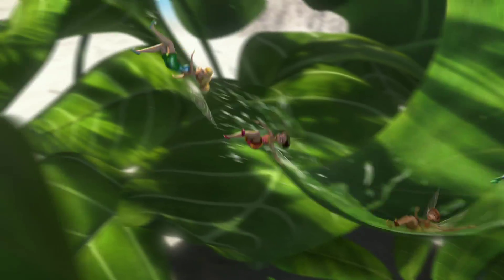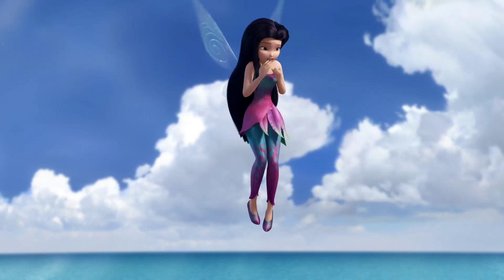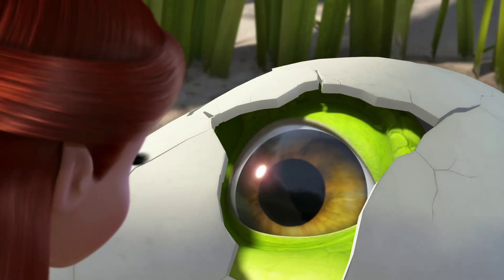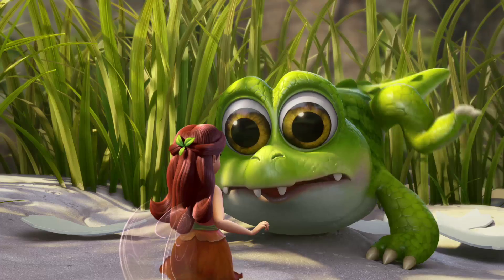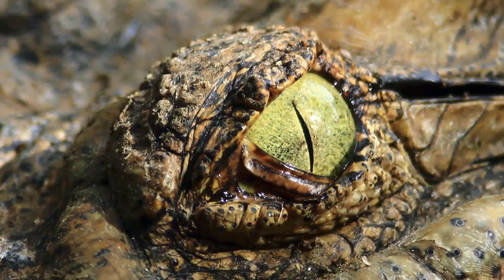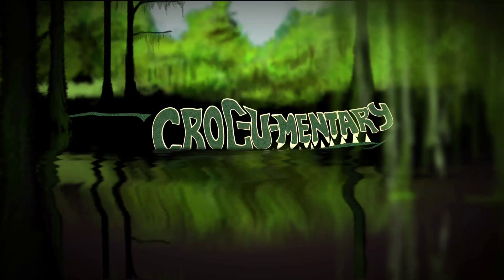Open it! Whoa! Guys, I think I broke something. Look there — a baby crocodile in the Neverland Wilds. A rare sight indeed. Hello there, little friend. What is the nature of this crocodile, and how does it live? Join me for a fairy's eye view of one of nature's most dangerous, versatile, and surprising creatures in the Crocumentary.